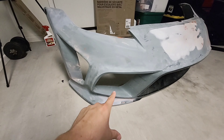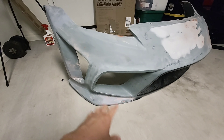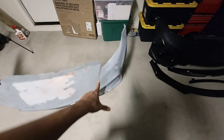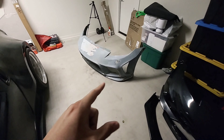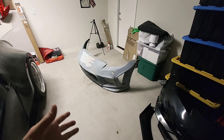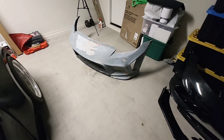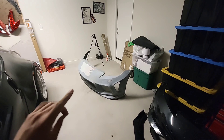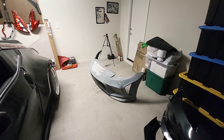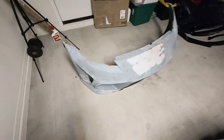I did want the lights for this bumper. I'm not sure if you guys follow Danny Z — he's like one of the most famous people when it comes to the 370Z — he has the lights on his and it looks so good. I want those lights but I can't find them. I have a lot of plans for this bumper: I want to make a custom front splitter, add some canards, and then get it painted, so there's going to be a lot more videos coming on this bumper.